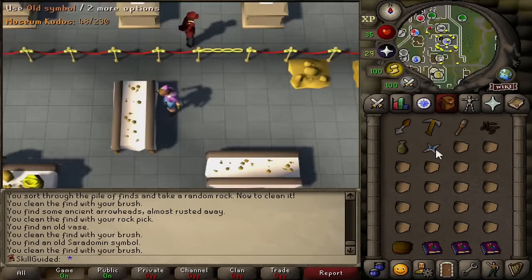It's time for barbarian fishing. Let's not waste any time. Let's just go straight to the barbarian outpost and get this started. Strength is unlocked.